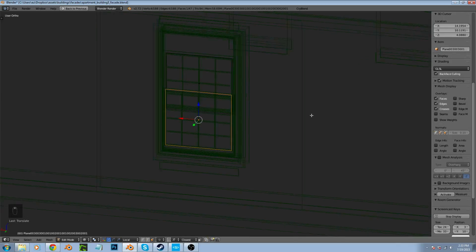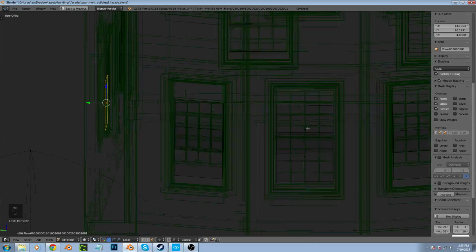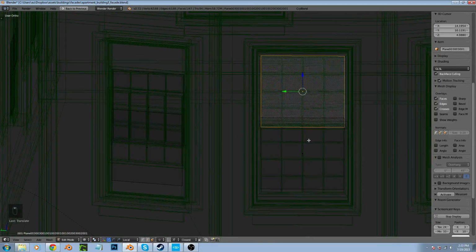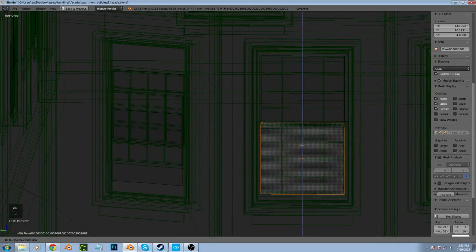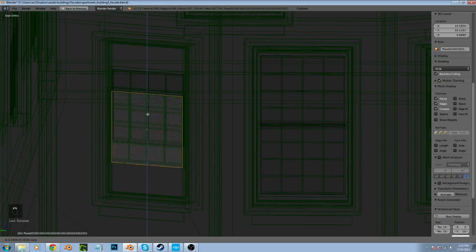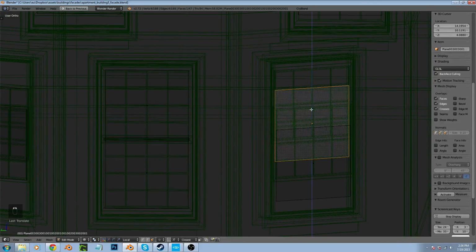There like that. Okay, now these front windows, this one needs to go up, this one goes down, and only this one goes up. Yeah, since they were flipped, they're going to be a little bit of a mirror.